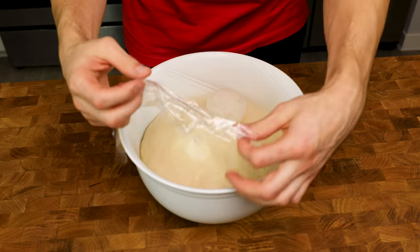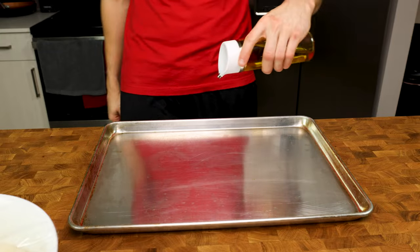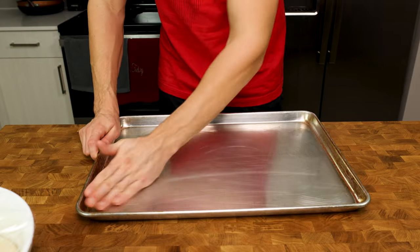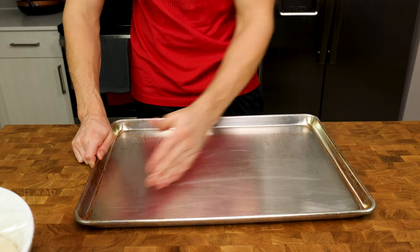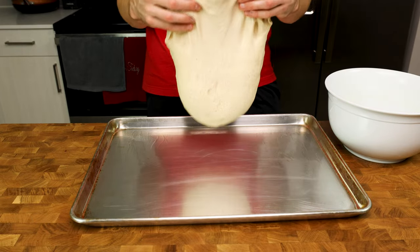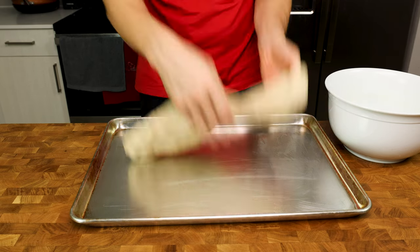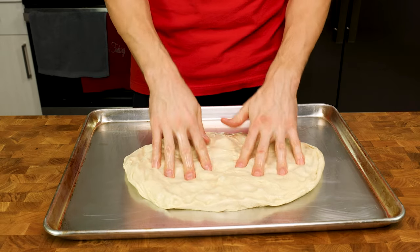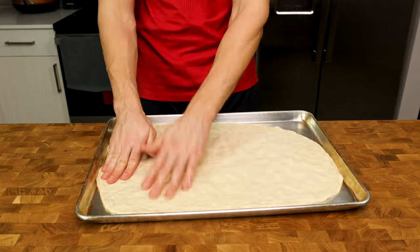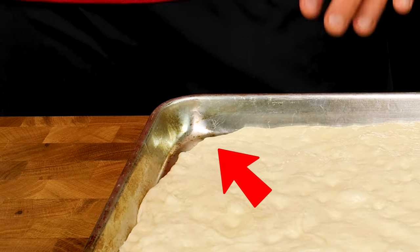90 minutes has passed and our dough has risen significantly. It is time to start getting our pizza together, so grab a sheet pan and add 5 grams of oil to it. Using your hands, spread the oil onto both the bottom and sides of the pan so that the pizza doesn't stick and gets a nice crispy crust on the bottom once cooked. De-gas the dough, grab it out of the bowl, and let it hang for a couple seconds — this will start stretching the dough into a rectangle using gravity. Put it down in the middle of the pan and, using the tips of your fingers, push the dough out towards the edges. Using your fingertips will help keep air in the dough, making for a fluffier and chewier final product. Once the dough starts snapping back, let it sit so the gluten can relax.